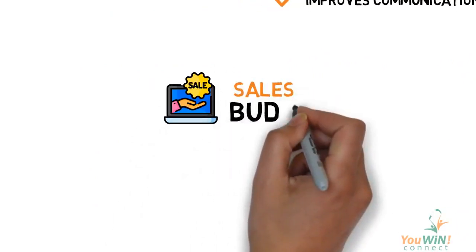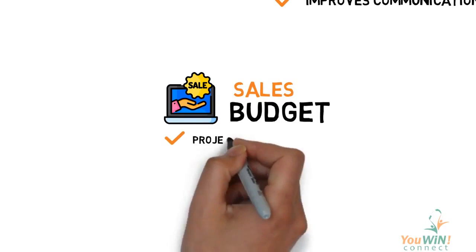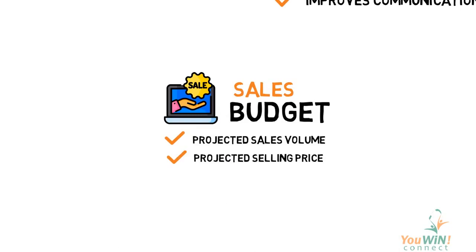Let's take a look at the sales budget. The sales budget comprises basically the sales volume budget at a projected volume and the projected selling price. The sales budget contains information specifying what sales volume we are targeting to achieve in the new financial year or quarter or month, and at what selling price. It can be for a quarter, it can be for a month. It's part of the projected profit and loss statement or projected income statement.